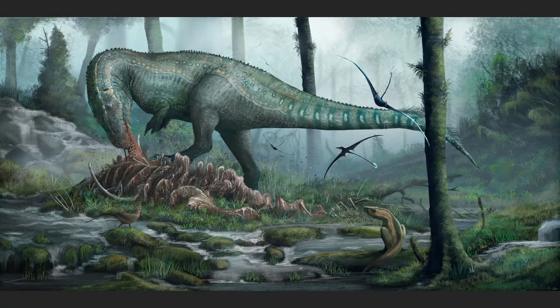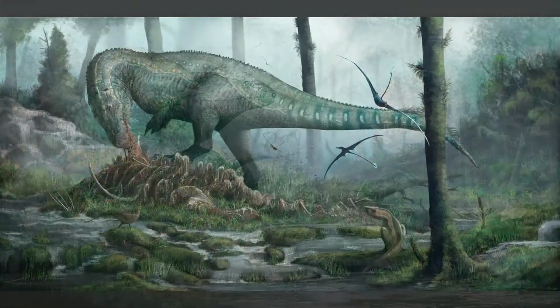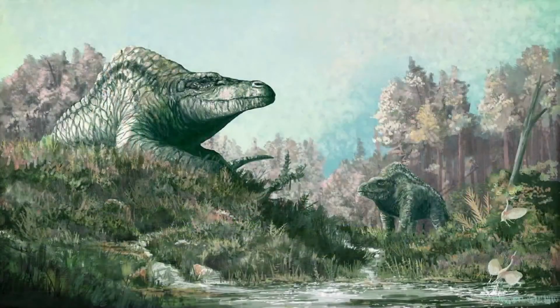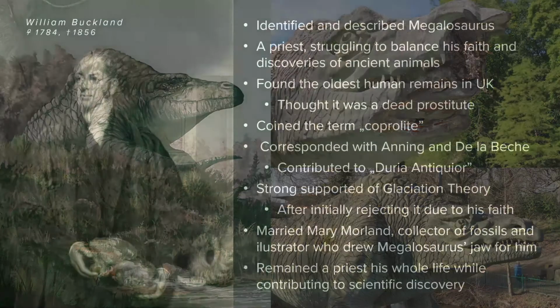This is an older picture by Mark Whitten. And here is one made by him also. Again, the same artist of Megalosaurus and its original conceived form. So you can see the difference in our understanding of how those animals actually looked back in the day. What is a little sad is that this statue of the Megalosaurus in the Crystal Palace was damaged recently. But luckily, they gathered lots of money and the reconstruction is underway to restore it.